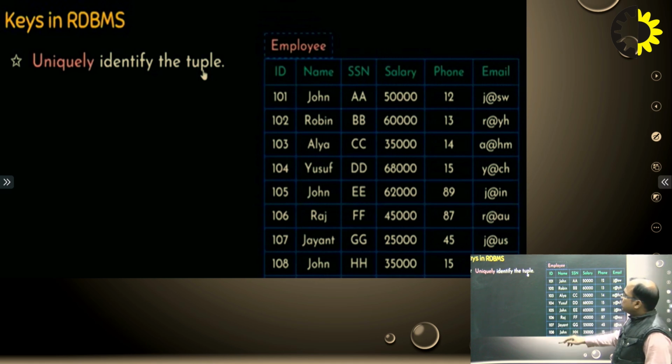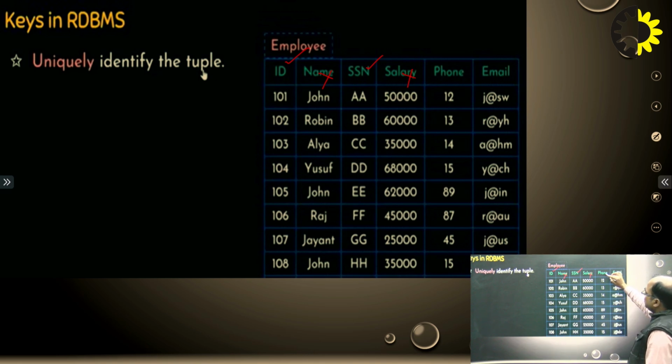This unique identity is defined with the help of the key. The Aadhaar card is also unique, but name is not unique, so it cannot be a key. Salary may not be unique.